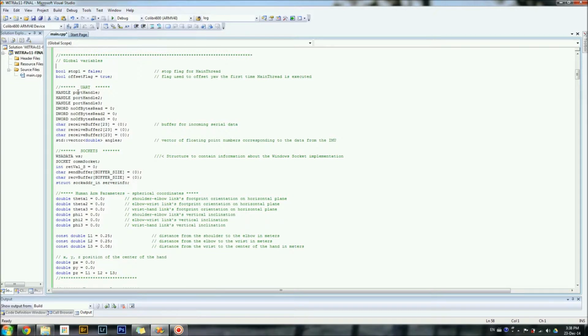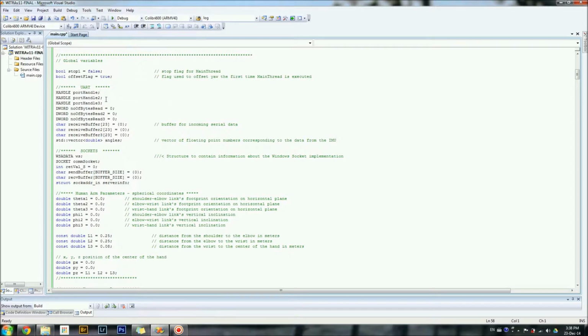Since we have three IMUs, we have three devices connecting to the Colibri module over a UART or serial interface. So we have 3 port handles for each one of the COM ports, COM1, COM2, and COM3, or on the Toradex naming A, B, and C.